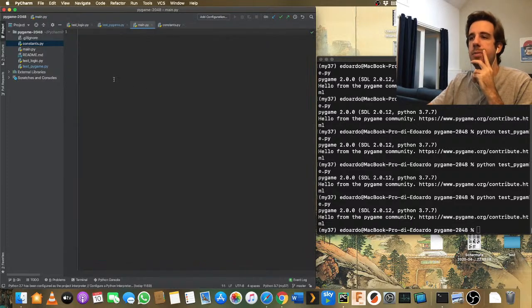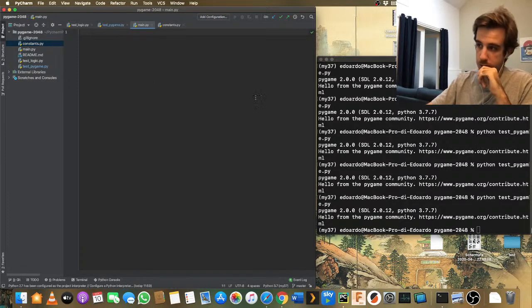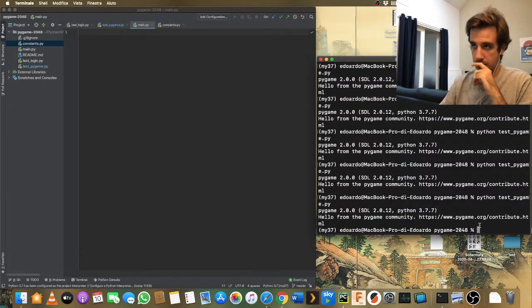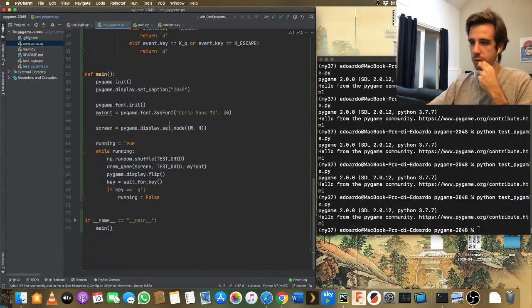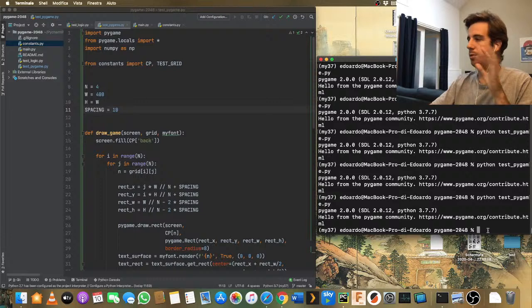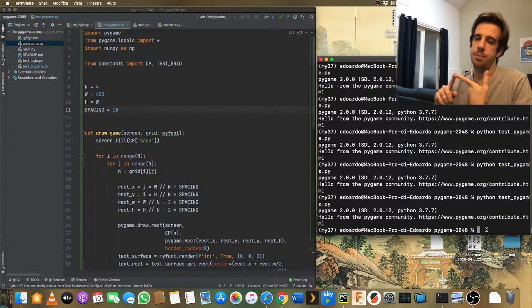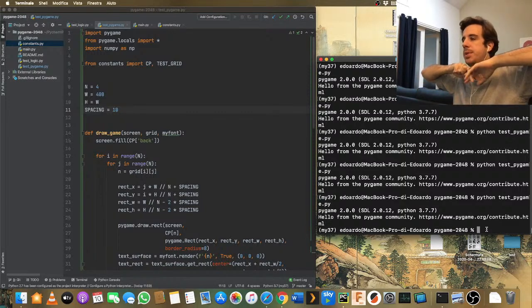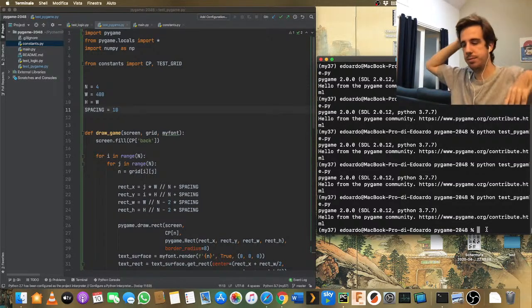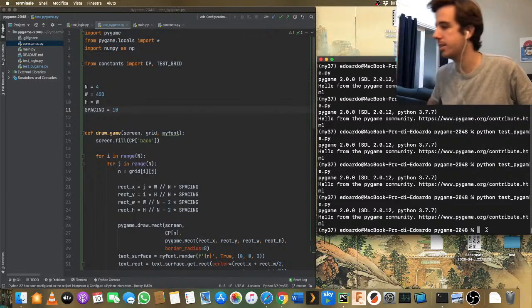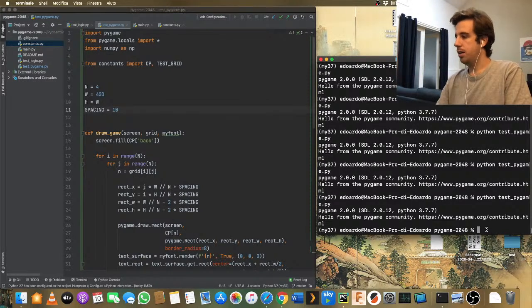Okay, guys, it's time for refactoring. So let's put the game all together into one class, both the logic and the visualization of the game itself, right? And then we will write what we are missing, basically. If we are missing anything, I'm not sure. For sure, we need to check if the game is lost. But I'm not sure how we will do that. It's a problem for me for later. Okay.